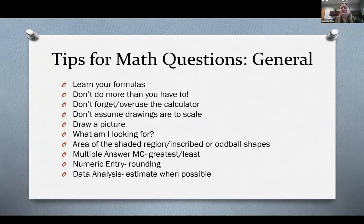It can be really useful to draw pictures to make the shape that you need to solve a word problem, to just draw what something looks like when you're reading a word problem to make it more real, concrete. You've got scratch paper, use it. Obviously you know to use scratch paper to do math, but it may be useful for drawing pictures to conceptualize what's going on in a problem. Or if you have a geometry problem, you have square S and rectangle R, and you know, this one's twice as big as that one. Draw what that looks like, because it may help you see what they're looking for.